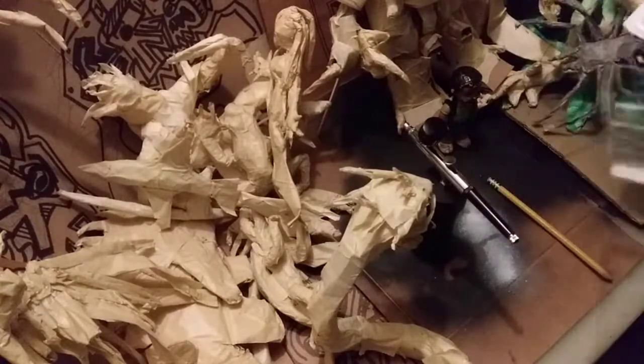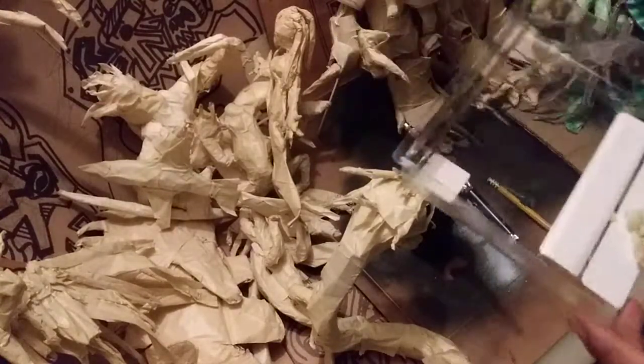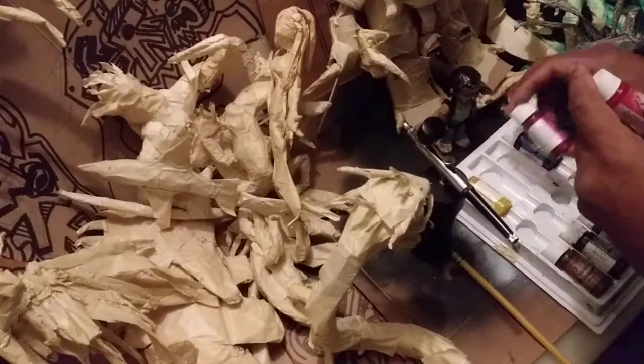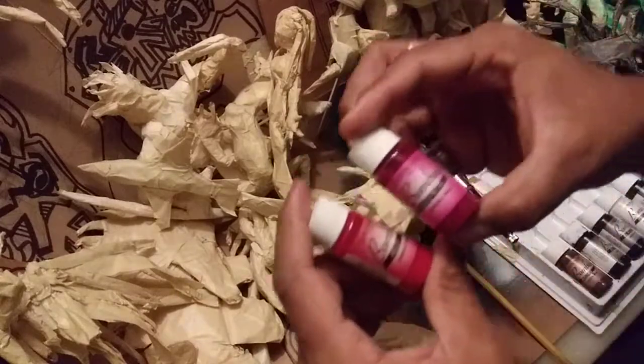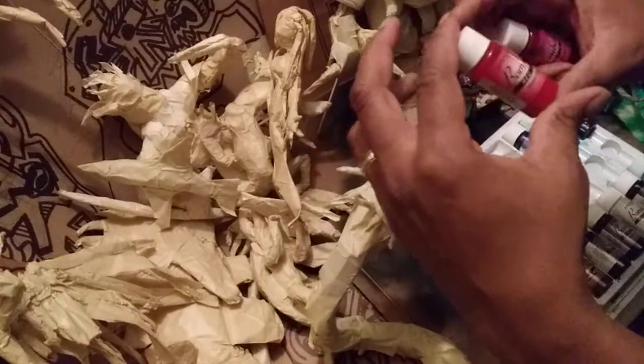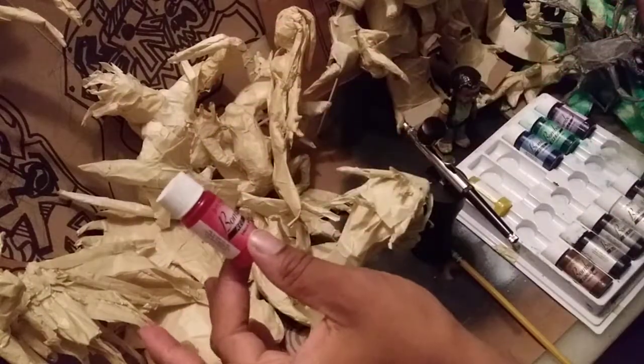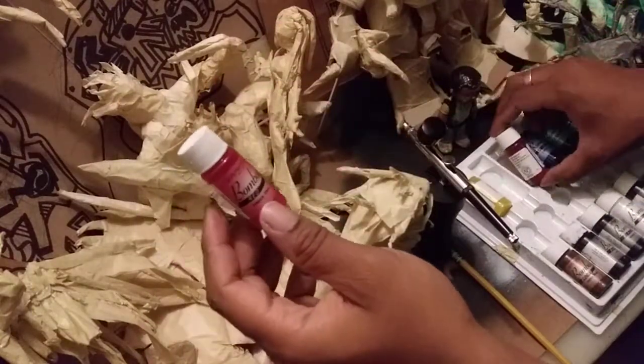And as always, I'm going to be careful not to spill anything. So I'm just going to put my cap over here where it's out of the way. Actually, I'm going to put it on the floor. This one here is going to be here. And we're going to use red. Now, there's two types of red. There's red, and then there's magenta. This one here is the red that I'm going to use. And I'm going to paint the ones in this corner red. So today will be a red day.